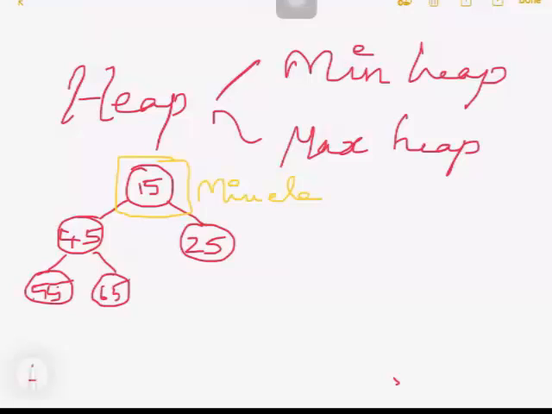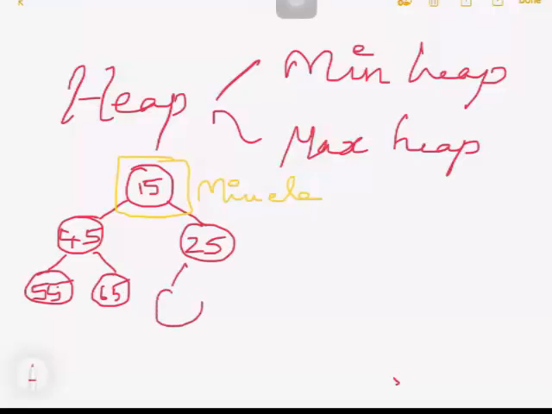So here 55 and 65 both are greater than its root, that is 45, and 45 is greater than its root 15. So it is satisfying the min heap property.